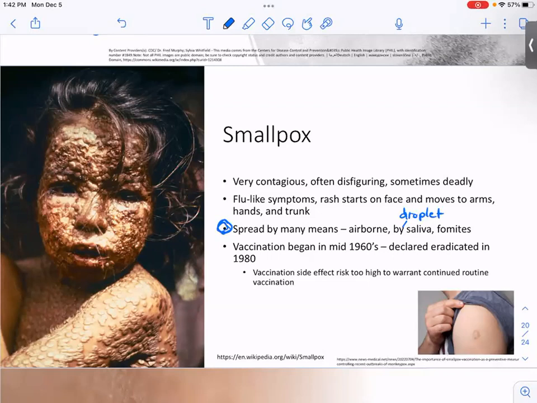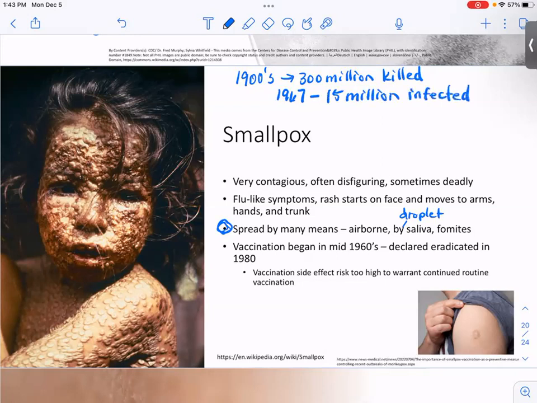Here's another figure that I wanted to share with you. It's estimated that in the 1900s alone, worldwide 300 million people were killed just from 1900 on. And of course, we eradicated this in 1980 and we started vaccinating in the 60s. So that's just in those 50 or 60 years where the milder form of smallpox was circulating, 300 million people were killed. I checked that figure a couple times. It was just astonishing. In 1967 alone, 15 million people were infected.